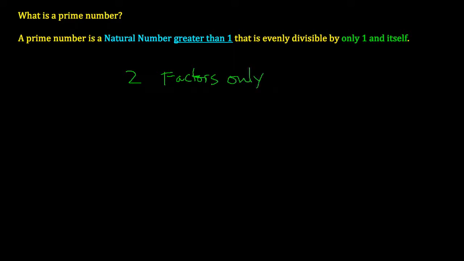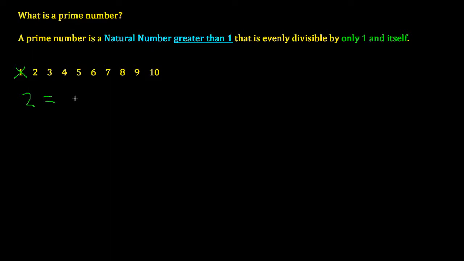Let's look at the numbers from 1 to 10 to see what I'm really getting at here. The definition says a prime number is a natural number greater than 1, so we can take 1 right out of the mix, because that's not greater than 1. Moving on to 2. If I think of two objects being shared by one person or two people, that can be done. For example, cookies. One person can have 2 cookies, or 2 people can have 1 cookie. So in fact, 2 has factors that are 1 and 2. It's evenly divisible by both 1 and 2. So it fits our definition of a prime number.